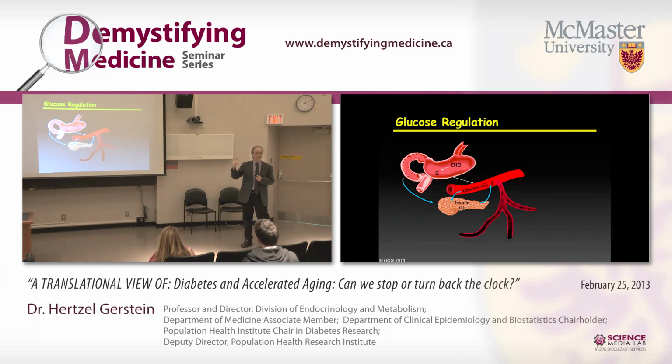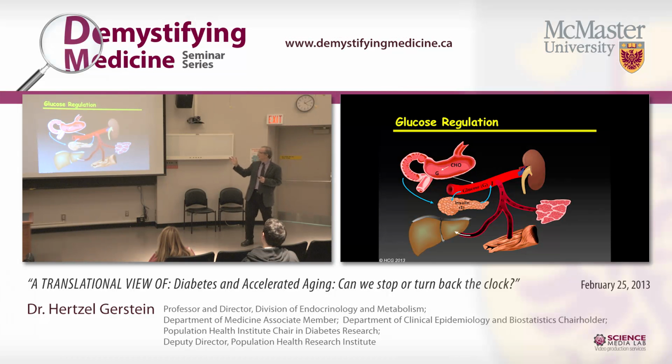So a number of things tell the pancreas to make insulin when glucose appears in the gut after it's been digested by the stomach. And the glucose circulates, and you can see that it is cleared by the kidney, which is that big structure that looks like a kidney bean on the left-hand side, or on your right-hand side when you're looking at it. So the kidney clears excess glucose if it goes above a certain level. And the glucose goes and gets taken up into the fat cells, which is the first organ up on the top right-hand side. And then below that, the muscle, and then on the other side, the liver.